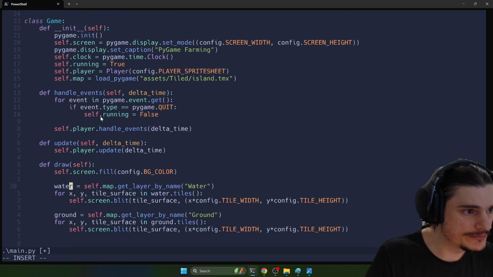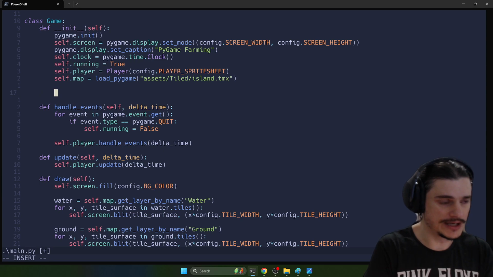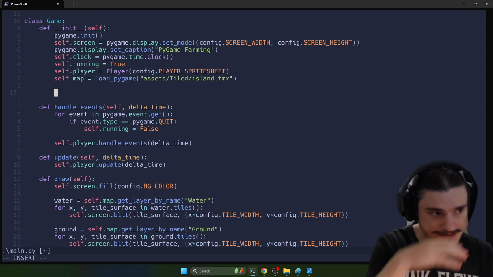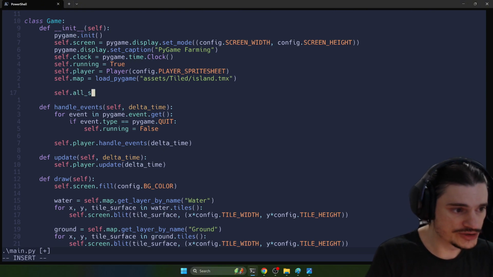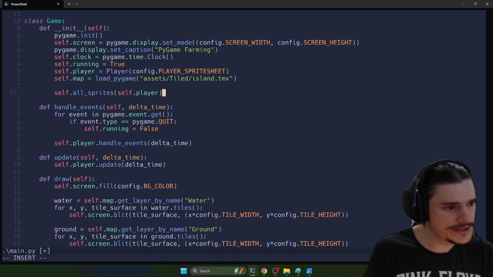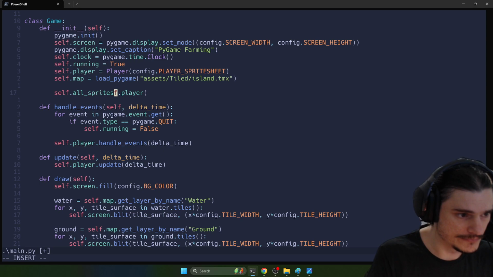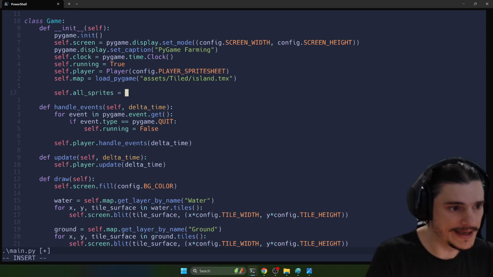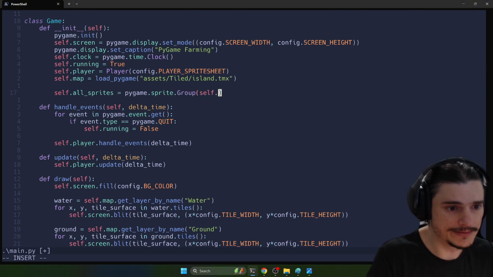I think we should probably do that as we're initializing the game class. So we'll have self. Let's just call it all sprites for now, and we'll chuck everything in there. And self.player. I think we could just chuck the player in the sprite group straight away. So actually, sorry, we call it all sprites, and that is a pygame sprite group. And then we can add the player in there.